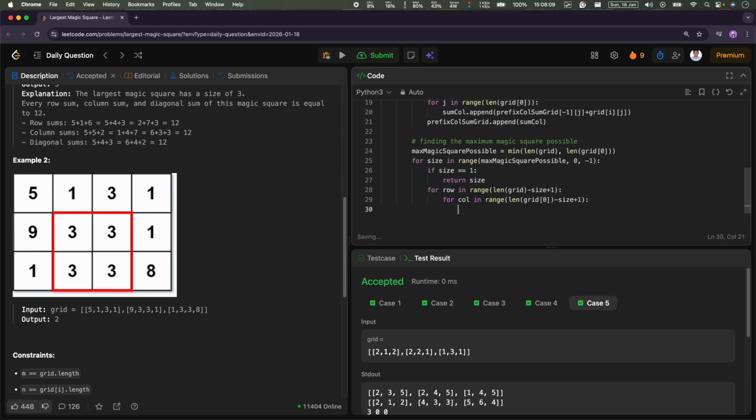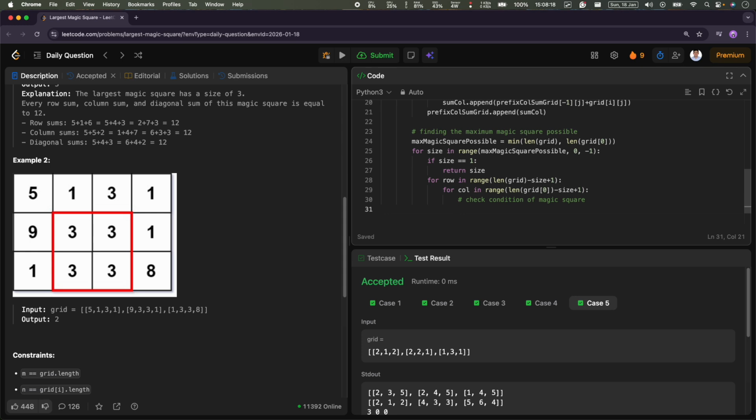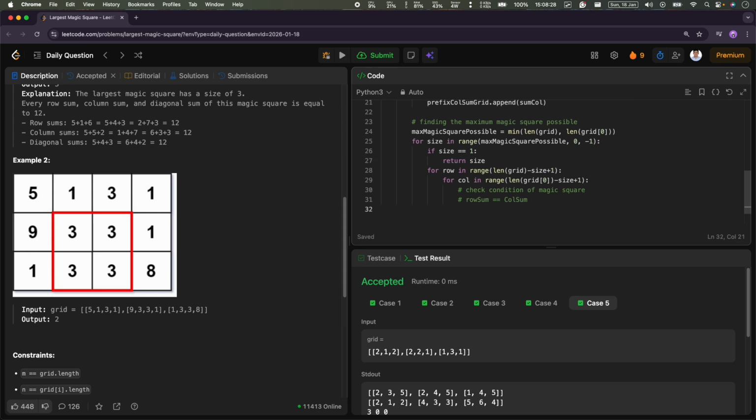Now we have to check the condition of magic square, and what was the condition? The row sum should be equal to col sum. That is our condition. Now we need to find the row sum.